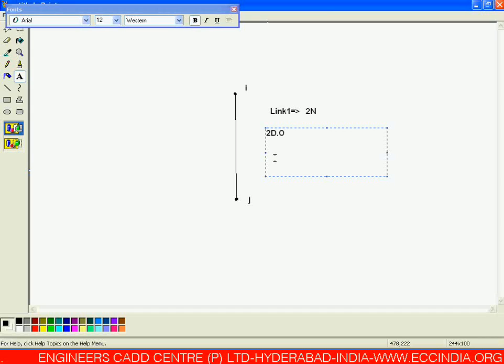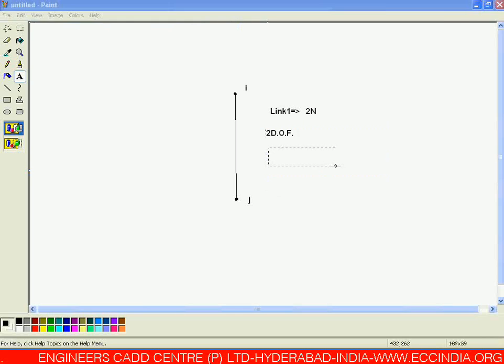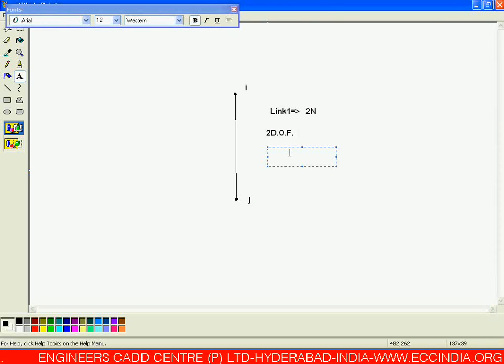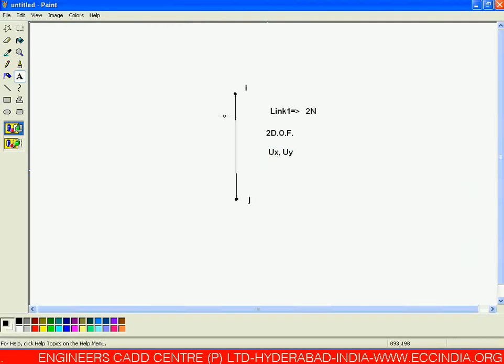Those 2 degrees of freedom are in the x direction, one being ux, where U stands for displacement, and the other is uy.